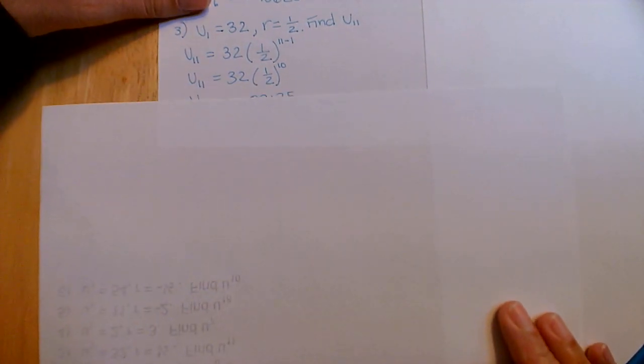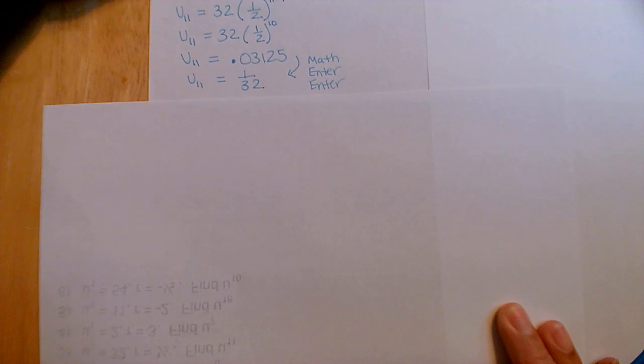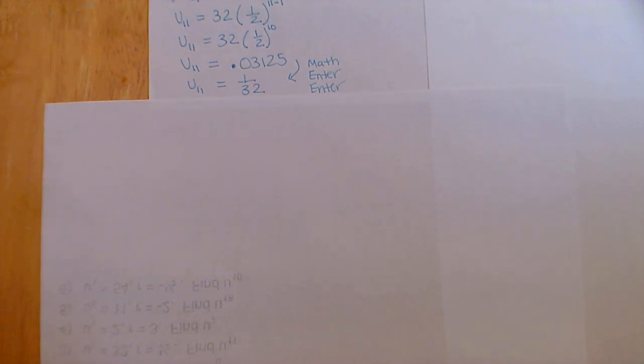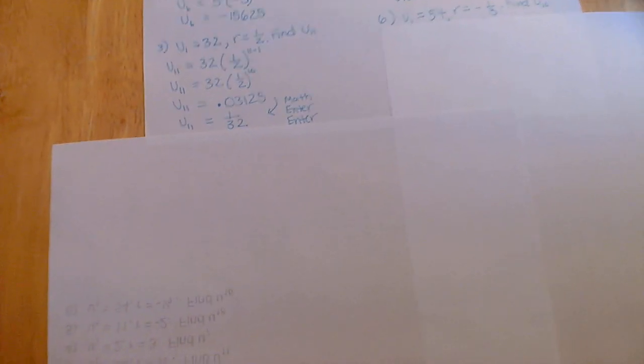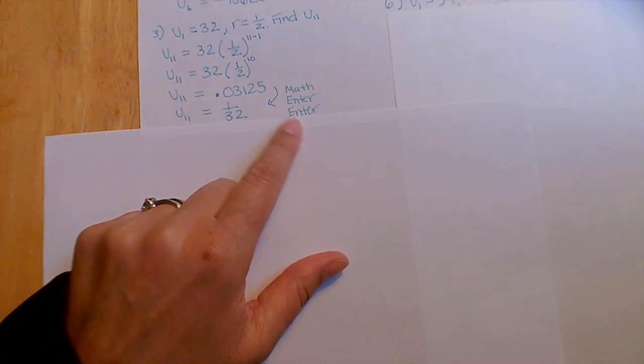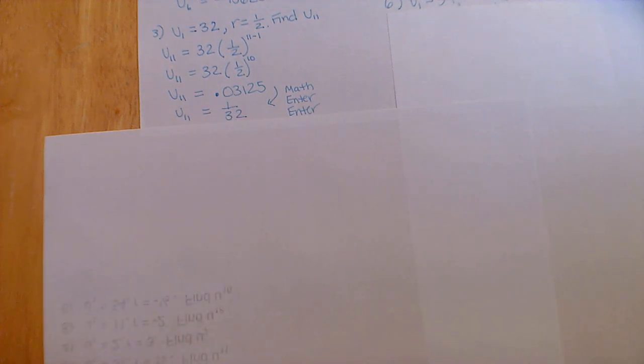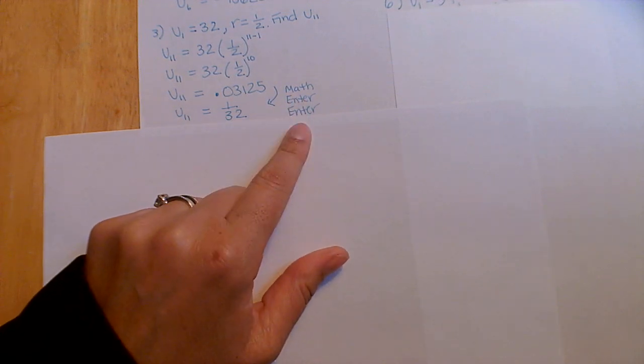Now I wrote that out for you. So again, if you would like to pause it right there, there is the work. And so I even wrote down math, enter, enter for you. That is the right answer, but 1/32 is a really nice answer. It's nice and compact. So don't be afraid to use those fractions, especially because you now can change a decimal into a fraction very easily.